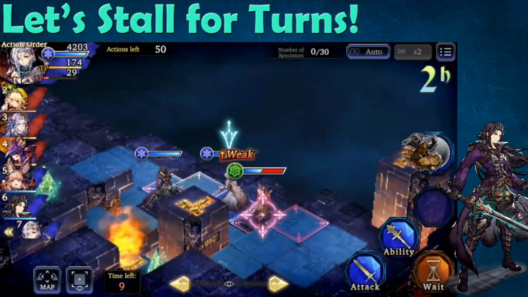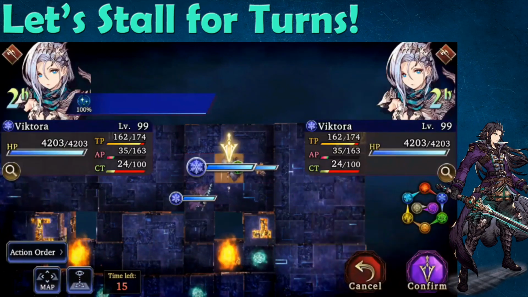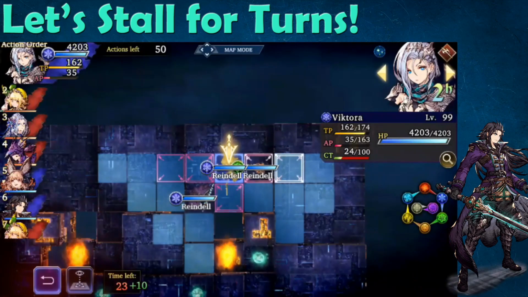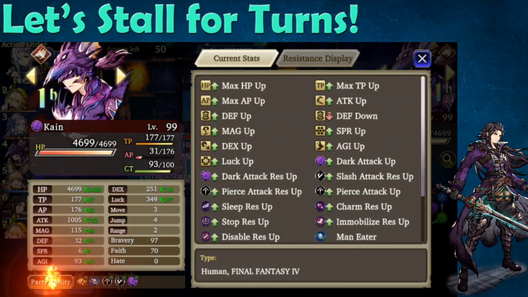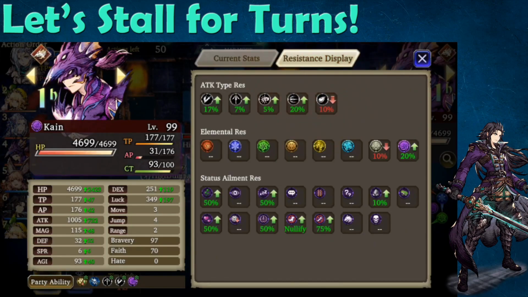So I think it's pretty interesting to cover those. I'm doing the same intro as I did in the other match. We're getting Bells on for Viktora, and then the idea is we're going to give her the physical and magical barrier and move forward with evasion buffs as much as we can.